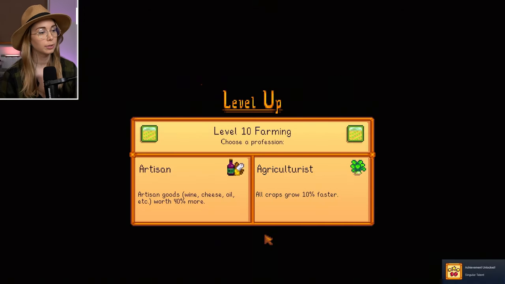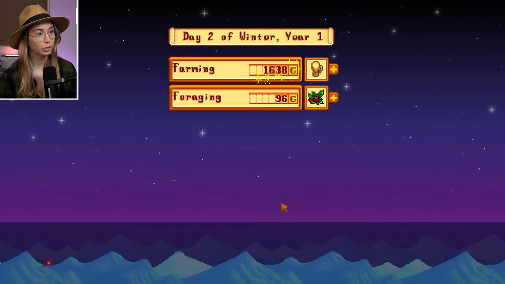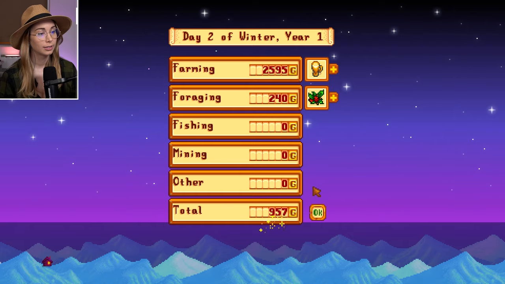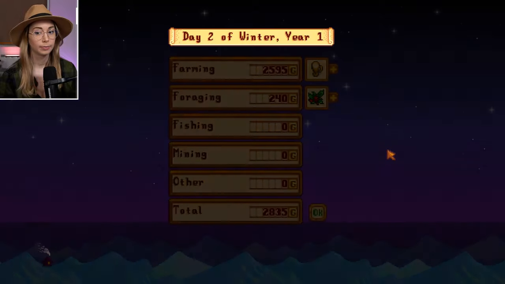Hey, level 10 farming. Artisan goods worth 40% more? That's a lot. You guys agree on artisan? Yeah, okay. 40%, holy shit. So is this 40% more now? Yeah, these are both pale ale and mayonnaise. They're both artisan goods. Here we go.